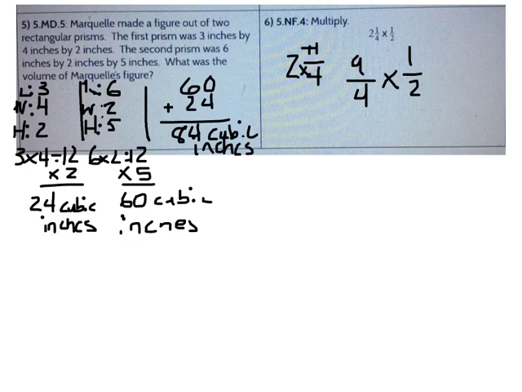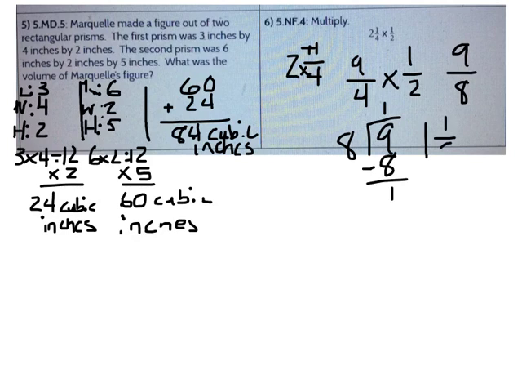What's 9/4 times 1/2? It's 9/8. I only have one step left. I need to use division to convert 9/8 into a mixed number. What's 9/8 when written as a mixed number? Well, 8 goes into 9 once, with 1 left over. So the answer is 1 and 1/8.